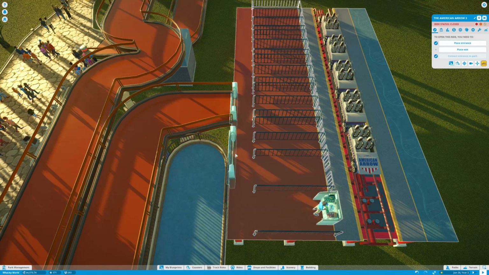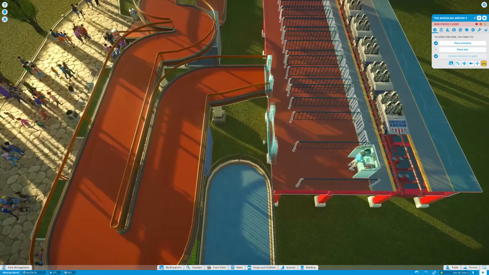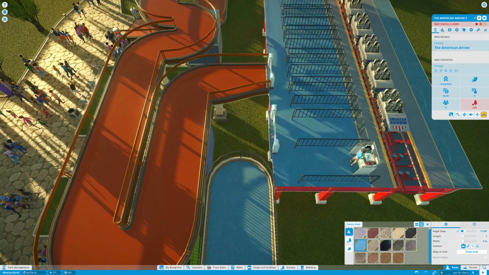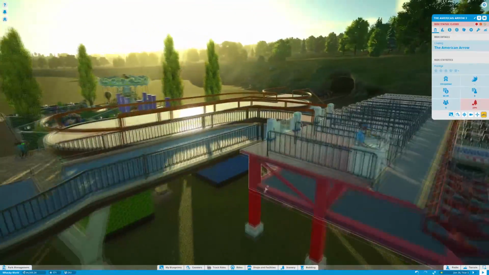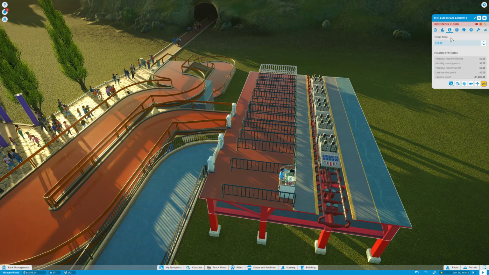Let's get the exit. Okay, so what we probably have to do is just delete that, and then as we slide this one over, no, it doesn't want to. Well, that worked for whatever reason. Okay. And we got the American Arrow 3. Before we make any big changes to this, or in terms of the track, let's just get the coaster state.